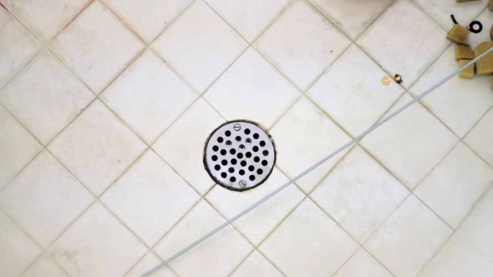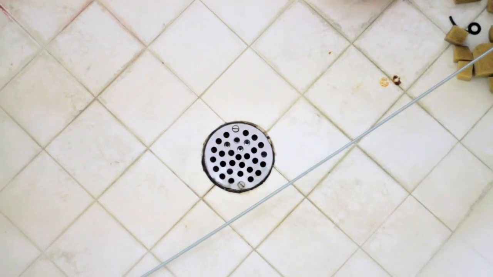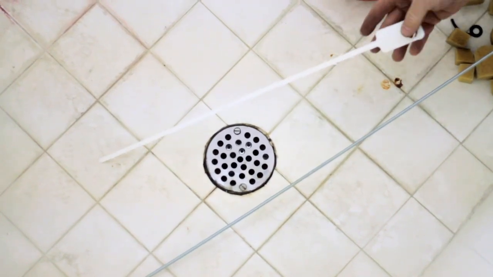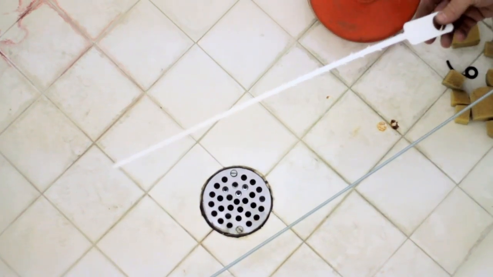Now with a shower drain problem, for a lot of homeowners, certain things you can use. There's a little tool here, it's got little spikes on it. This tool is used to remove hair.